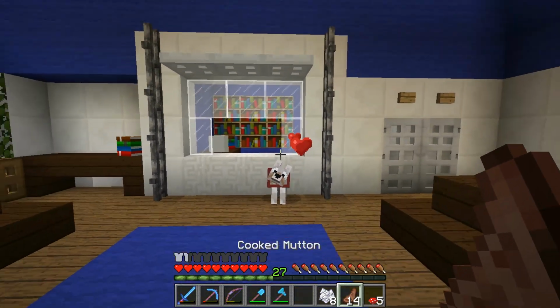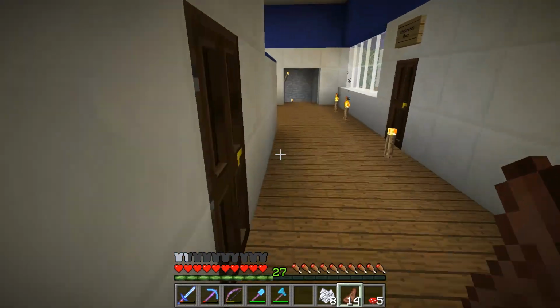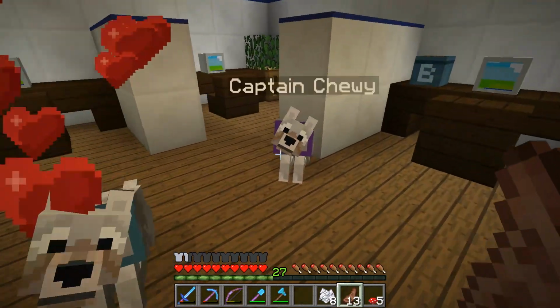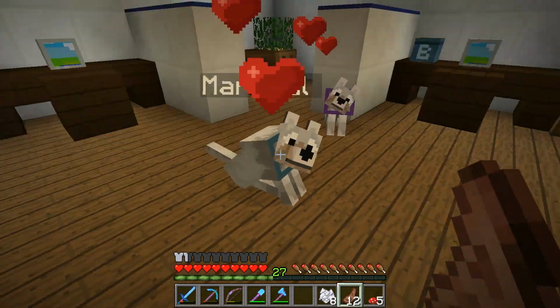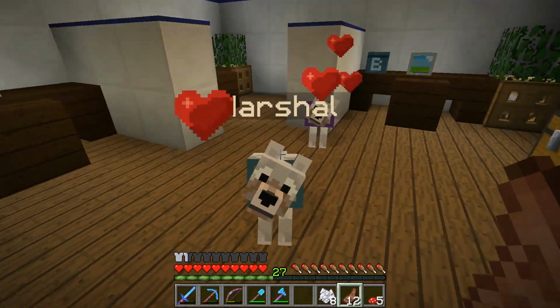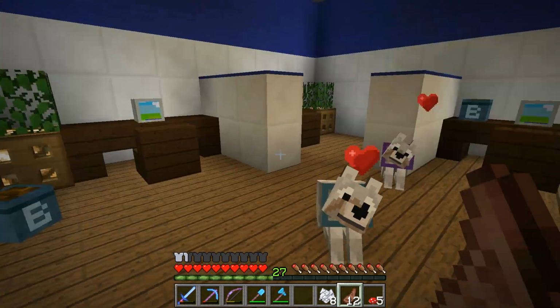Oh, look, we have Captain Crunch. Oh, they're not German shepherds today. They're in sheep's clothing, or wolf clothing, if you will. But yeah, let's say hi to our puppies. We have Captain Chewy and Marshall. How you guys doing? How's the puppy police? Anything been happening? Nothing, just love. Love is in the air.